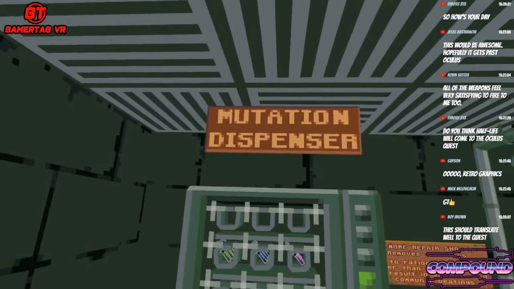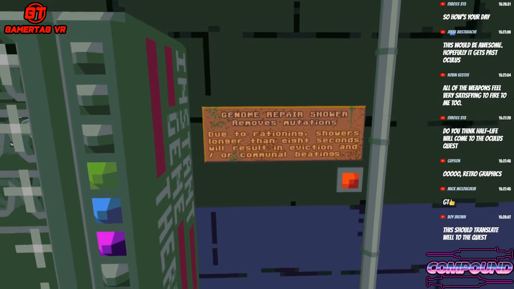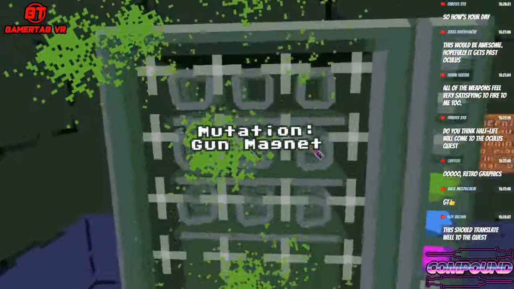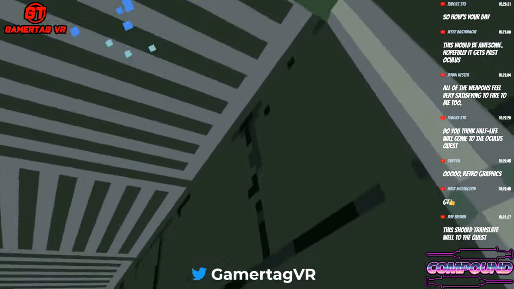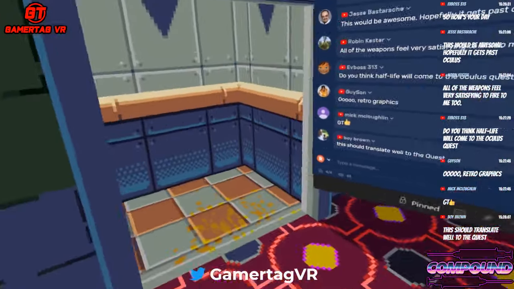What's this? I don't know what these are. Mutation dispensers. Genome repair shower. Okay, so we'll quickly inject something. And a gun magnet. That sounds pretty cool. But then we can just wash it off in pixel water. Oh, awesome. All right, let's go. Let's start the game.